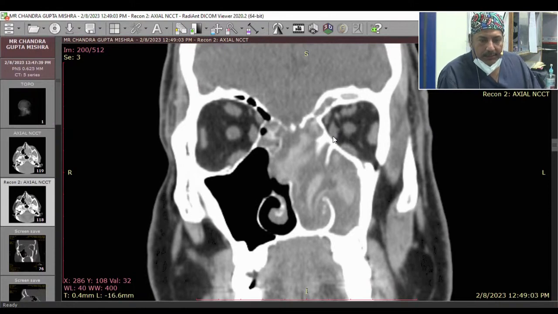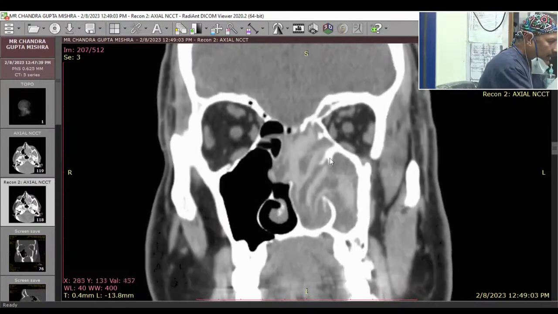If you remember, we discussed with a classical presentation. These patients are allergic to fungus. This patient has a high IgE as well. Classical unilateral disease, classical heterogeneous hyperdensities, and the treatment.